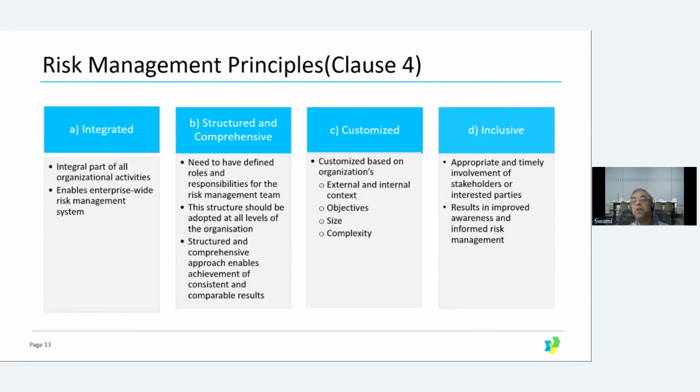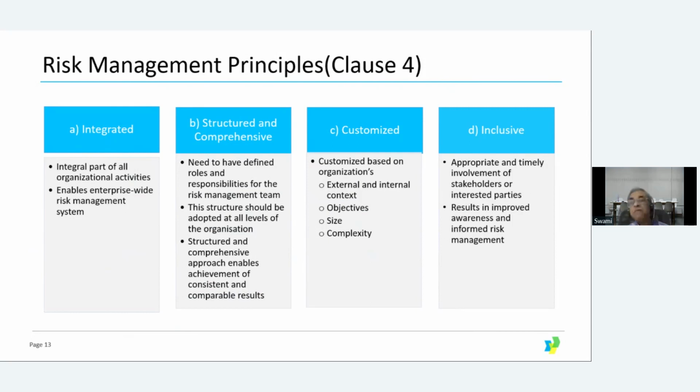Now, we need to include all stakeholders in the risk management process. It's not enough to have only one or two people involved in identifying the risk and providing the risk mitigation controls and things like that. It's all people in the organization who are being affected. They all need to be involved in the risk management process. As a principle, we need to include all of them, and information should be available to them at all times. Appropriate and timely involvement of stakeholders is also important. Nowadays, we call stakeholders interested parties.